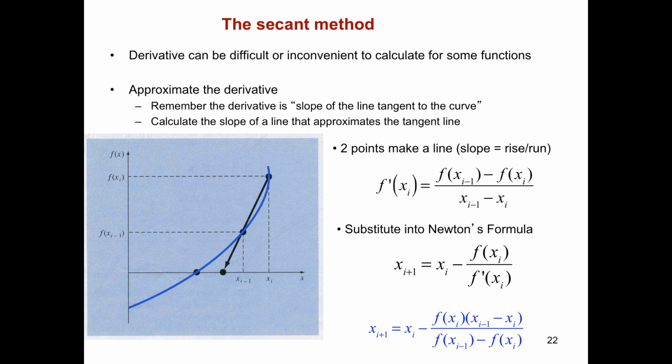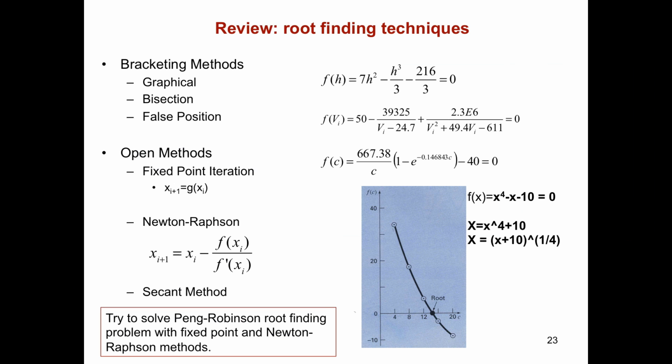How many starting or initial points do I have to have for this? 2. Okay. So I have to initialize this function with 2 starting points in order to actually have this approximate. But that's the only difference. They both use a formula. You start with 2 values, and you just evaluate what the next one is. Okay? So that's the easy part about these open methods. Okay?